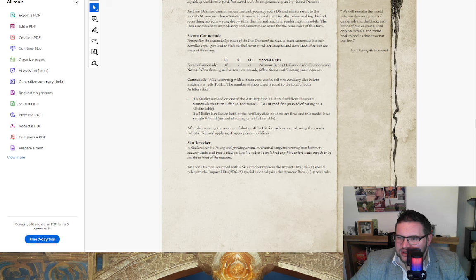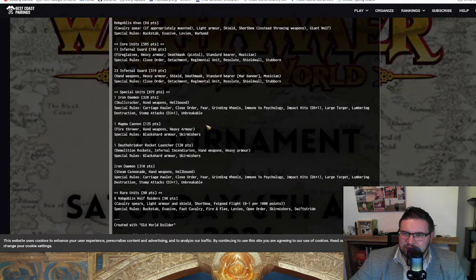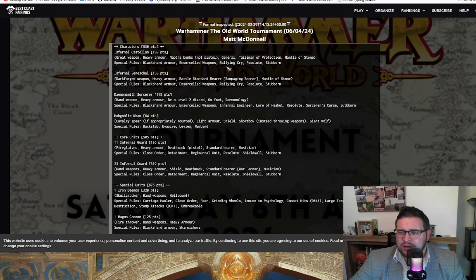It's so good. And you can go for Skullcracker, so it does 2D6 plus 2 impact hits with Armor Bane 1. Remembering its impact hits are already AP2, so you could be rolling some AP3 Armor Bane. I don't think he's actually done that with any of them. But, I mean, they're unbreakable as well. So once they get into combat, they just sit there. So, you know.